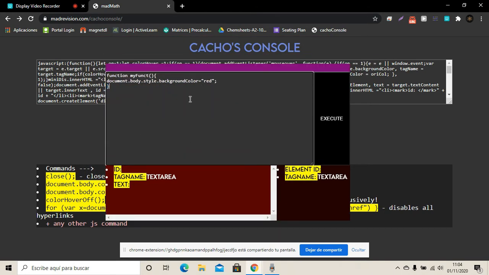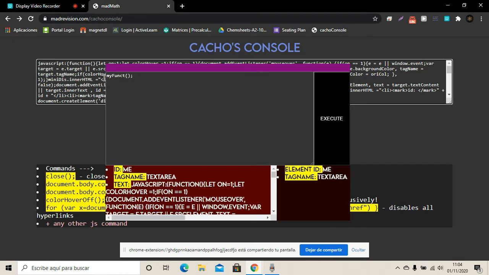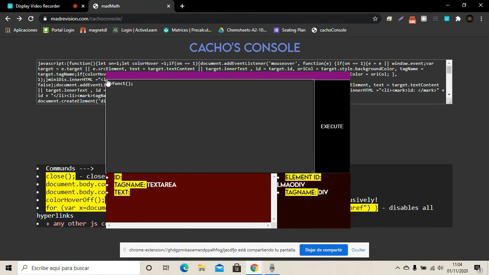You can't define it on one and then call it on another. That won't work. You have to do it on the same run. So I just showed you how it doesn't work. I'll show you how it works though. There you go.